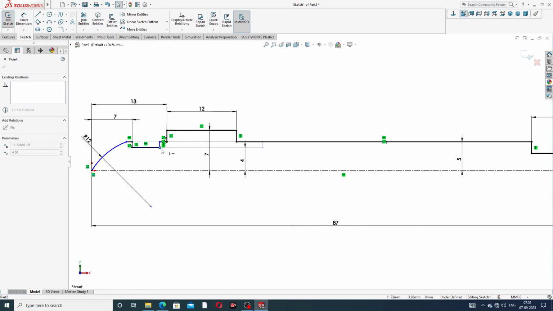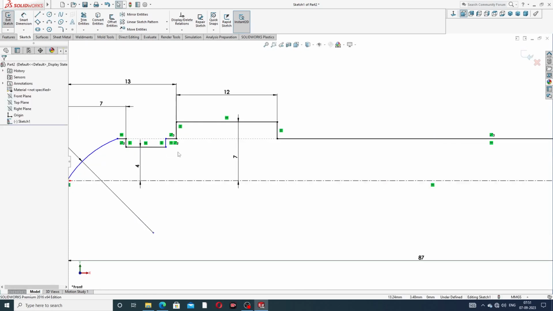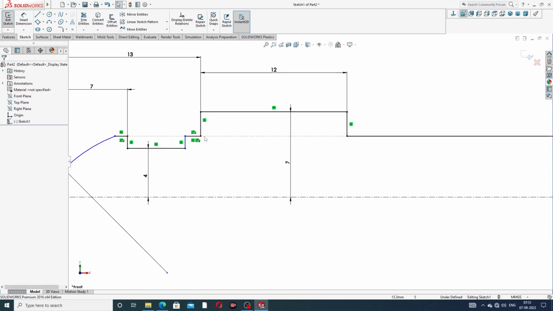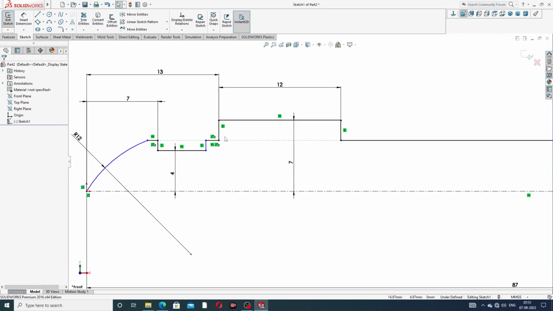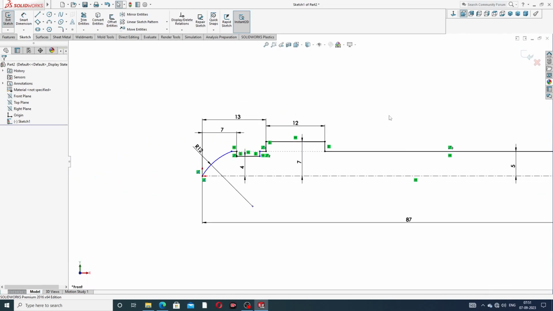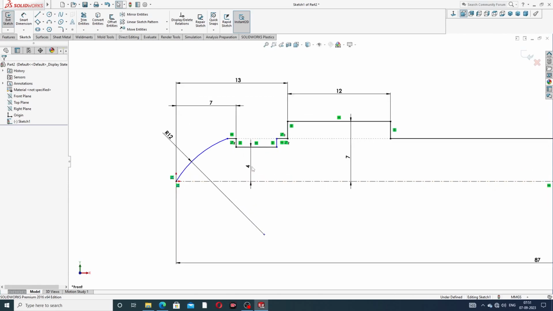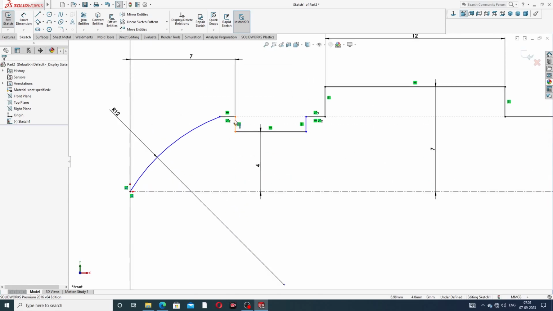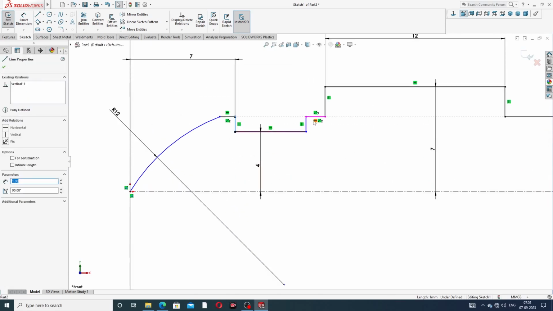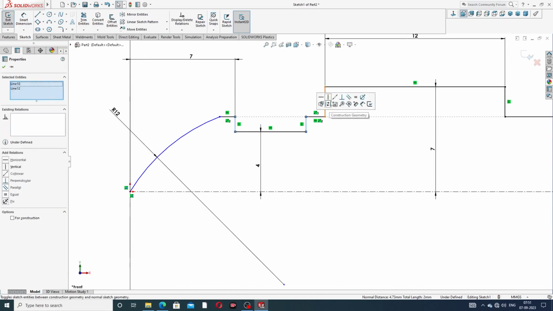Okay, this is better. Okay, and this line and this line have an equal relation.